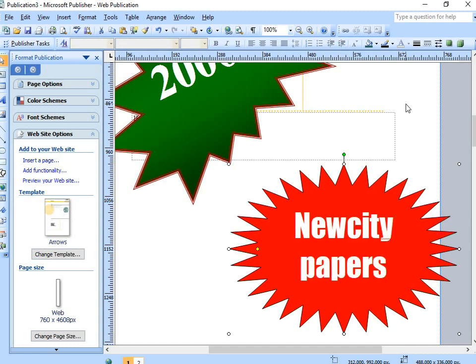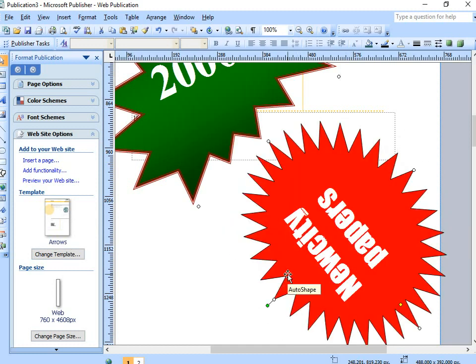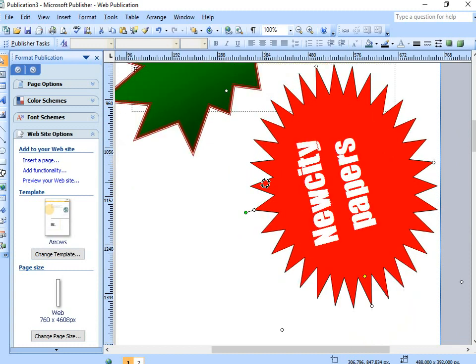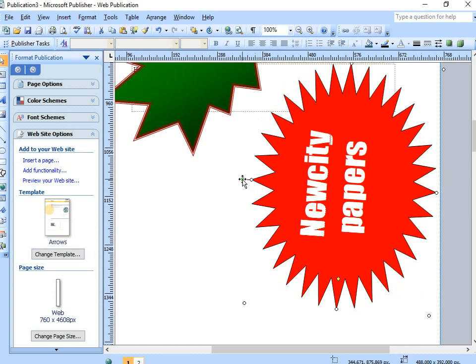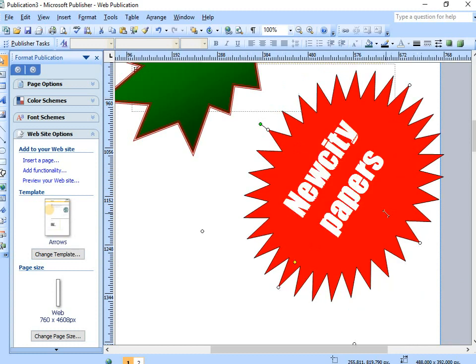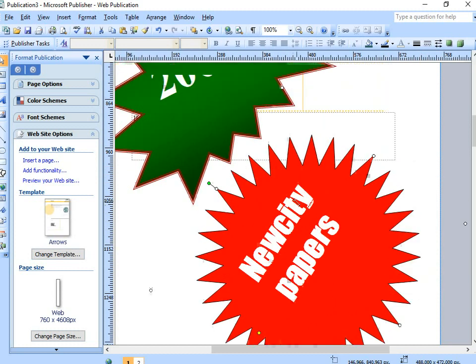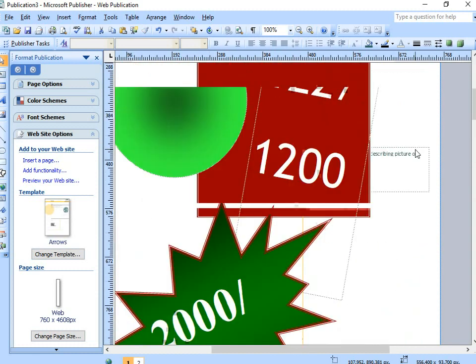So here we have the banners. You have got this, which can change in other ways while trying to come up with the necessary design briefly.